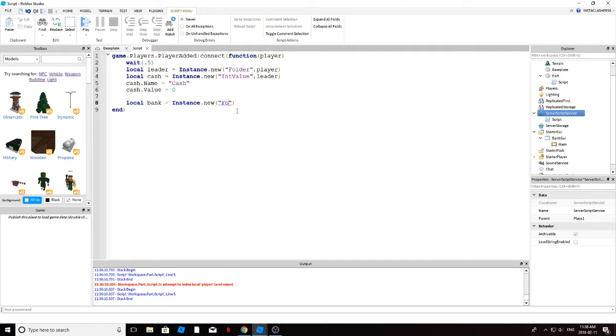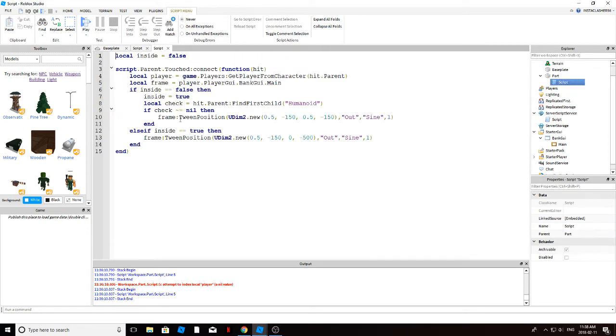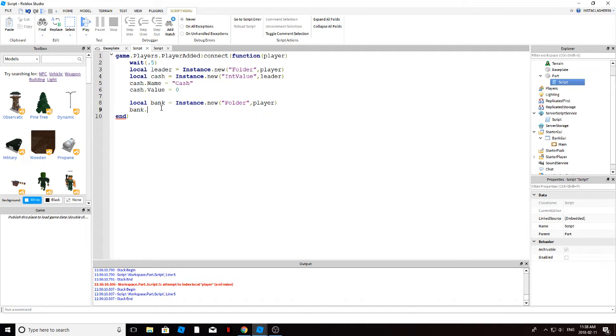This is going to be another folder, and it's going to be inside the player. Bank dot, just in case, you guys can go back and look at this, pause this if it was too small. Okay, bank dot name equals bank. That's all we need for that.